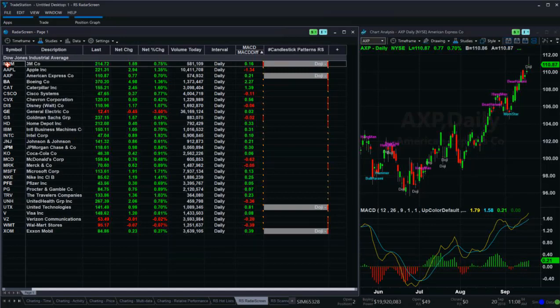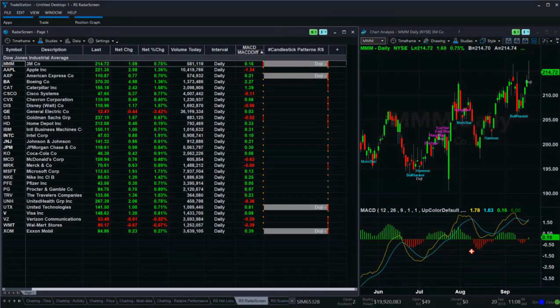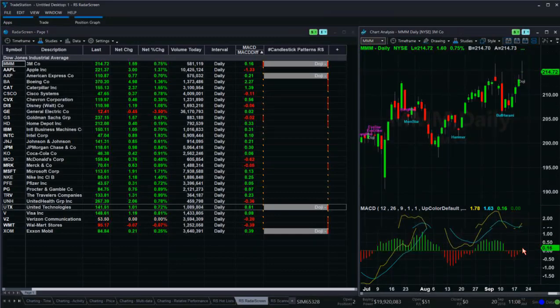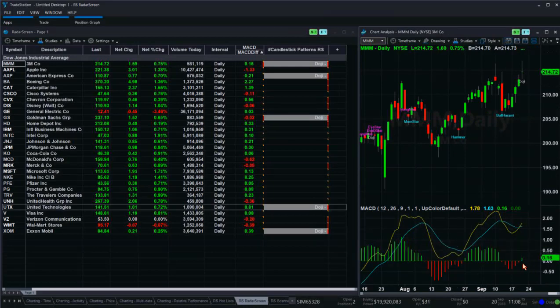So if I click on that symbol and I look over here on my chart, take a look. Over here on the far right, let me open this up a little bit. You can see how on the MACD I had a crossover from the negative to the positive, and that constitutes a real-time alert. Now doing this with one chart is challenging because you don't have the time to be glued to the screen waiting for that crossover.